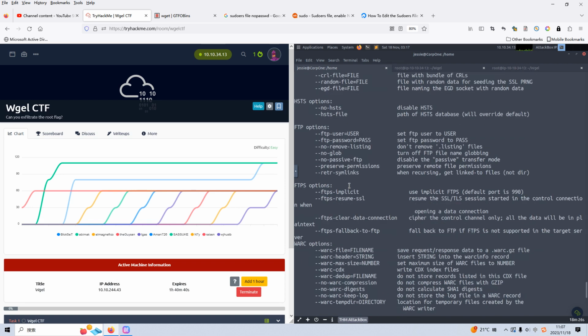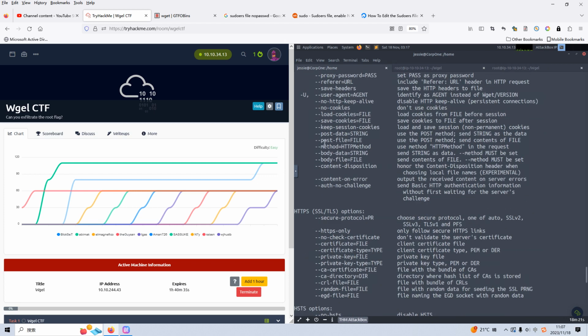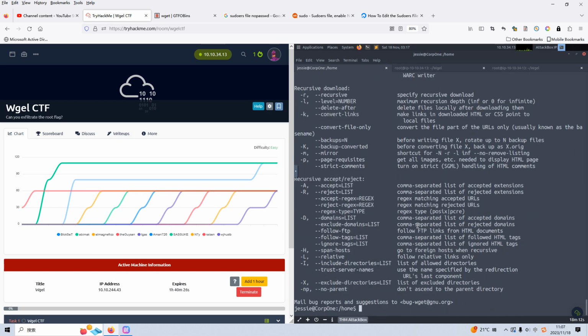You can see over here, it should be this one. This option can use the POST method to send the contents of a file. Because we can use sudo and wget, the current user will be temporarily assigned the privilege of root user. So I think this time we can access or read out the content of the root flag.